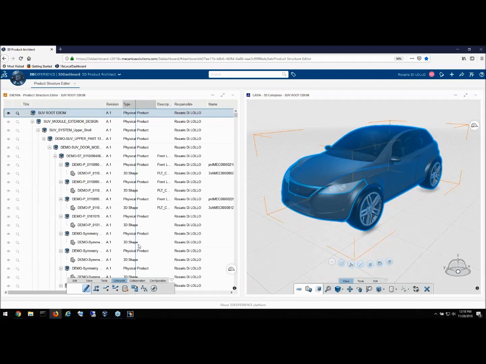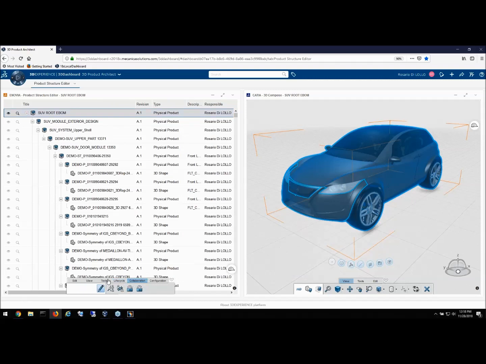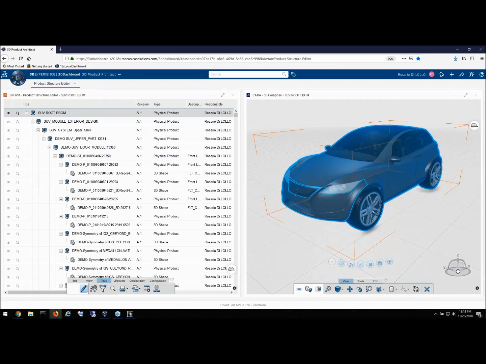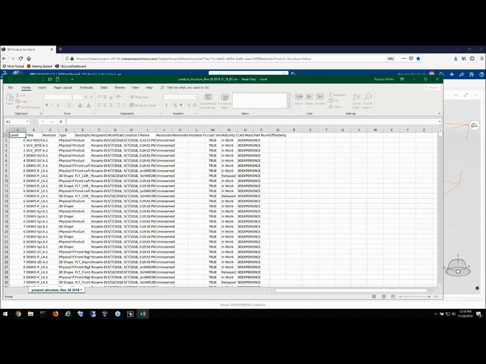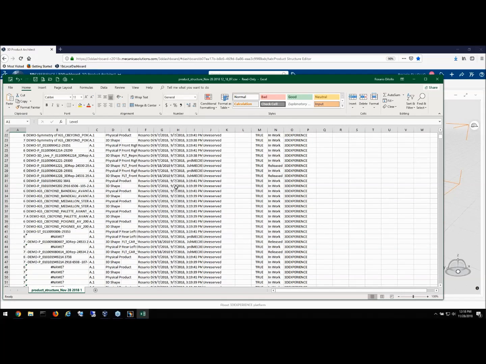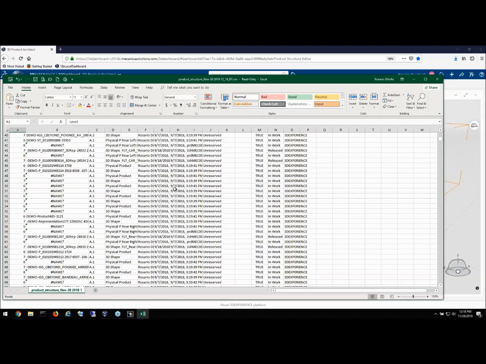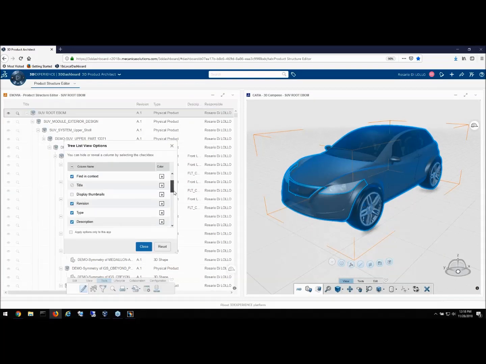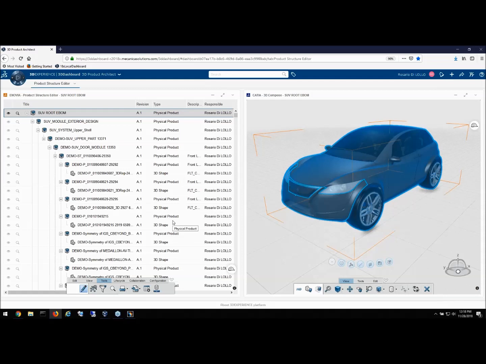So I still have all of my bill of material, and I can obviously export to Excel, which every one of our customers relies heavily on, because Excel is still very prevalent and in good health in the PLM world. So this would export my unconfigured 150% bill of material, and obviously I can modify what attributes I choose to export. Okay. So another functionality that has migrated from the native client.